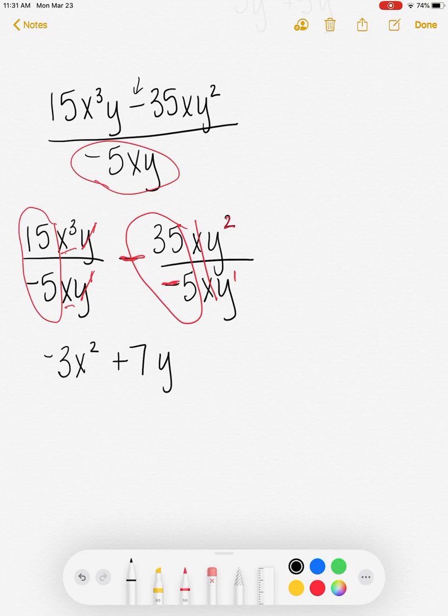That looks like the gist. So just a quick note, your WebAssign may ask you to divide some of these polynomials long division style. I will not ask you to do that on a quiz or on a test. If you can do what we've done here today, that is all you need to do for this section.